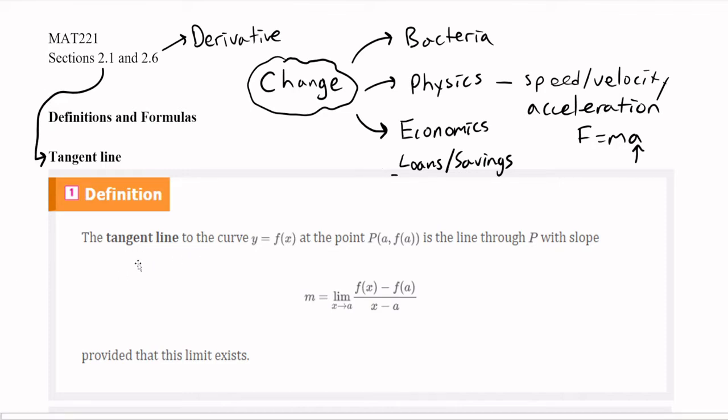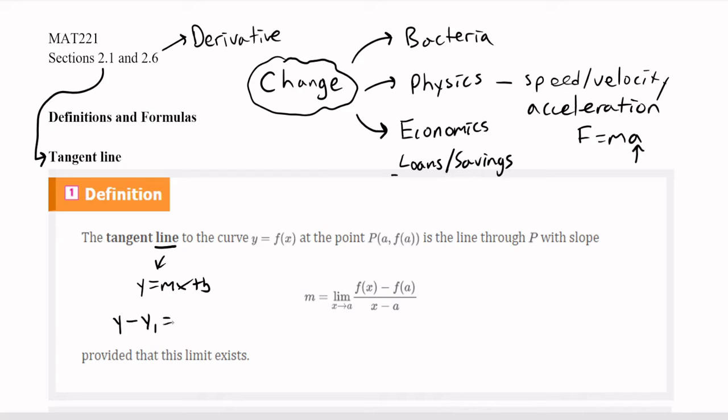So okay, where do we start here? Well, we start with this idea of the tangent line. So this definition says the tangent line, so just right away, it is a line. So everything you remember about lines, right away. y equals mx plus b, and then your other form, y minus y1 equals m(x minus x1). Right? So a line, I think of these two things, slope and a point. Okay. The tangent line to some curve.